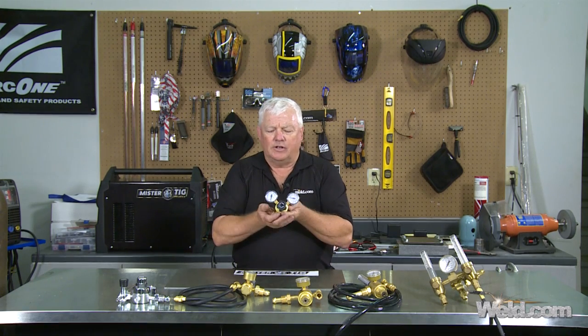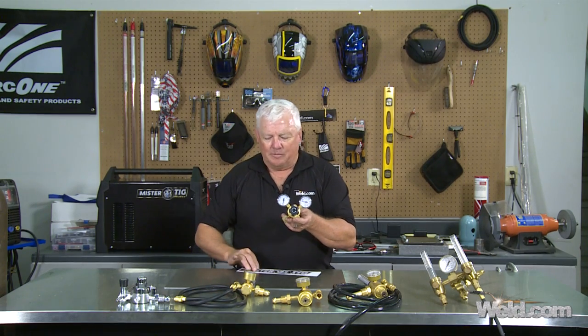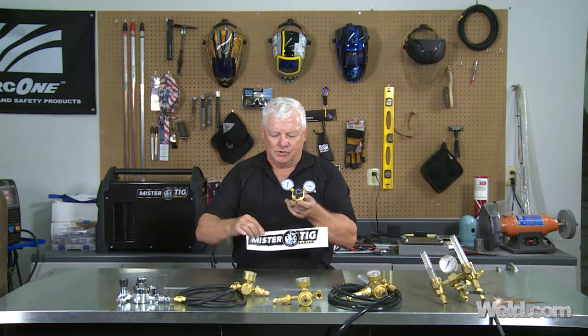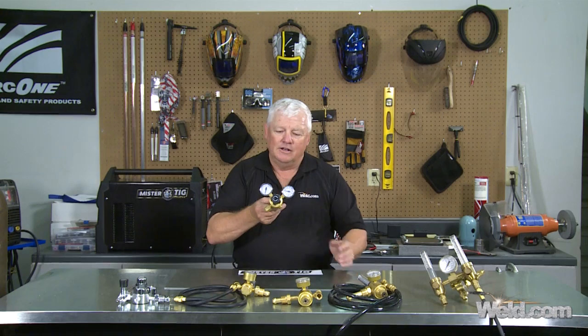It'll work — I'm just going to call it average at best, and in many cases it's not even average. This one doesn't have a lot of weight to it, so it's pretty inexpensive. I put it in the $25 to $30 category. I don't really approve it. I'm going to be using a Mr. TIG Approved label, and this one is not Mr. TIG approved.